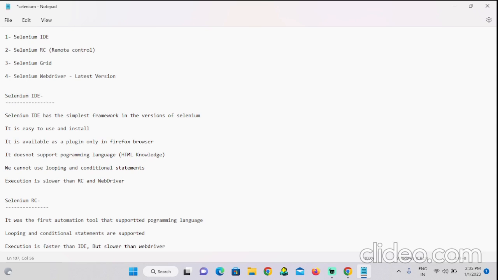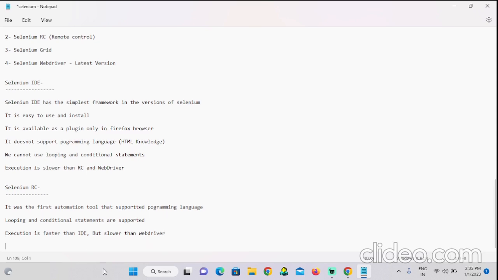We need an RC server to communicate with the browser.